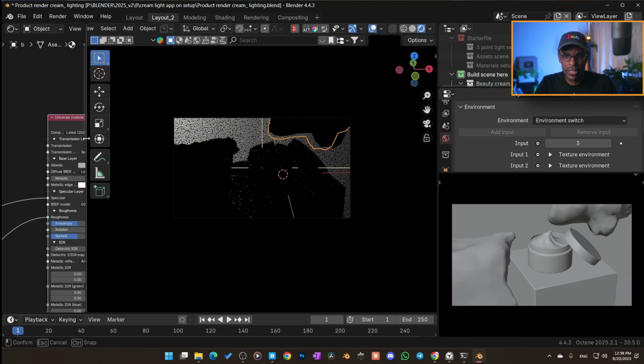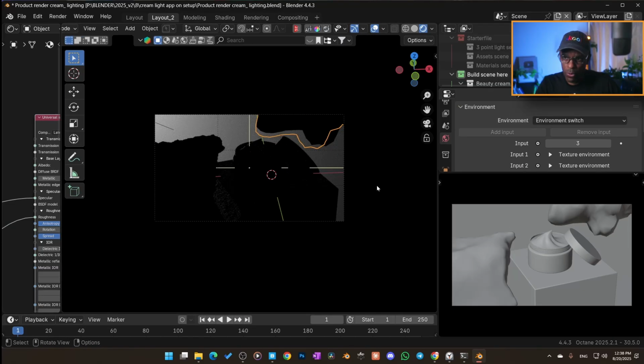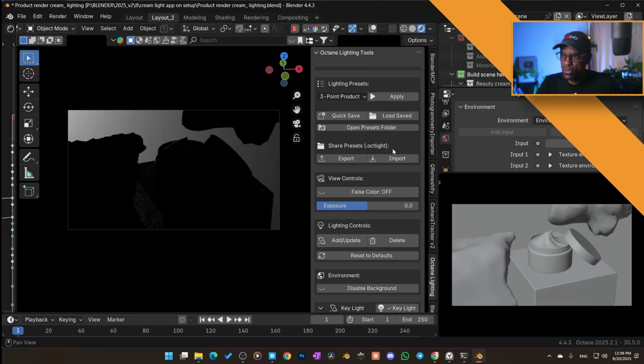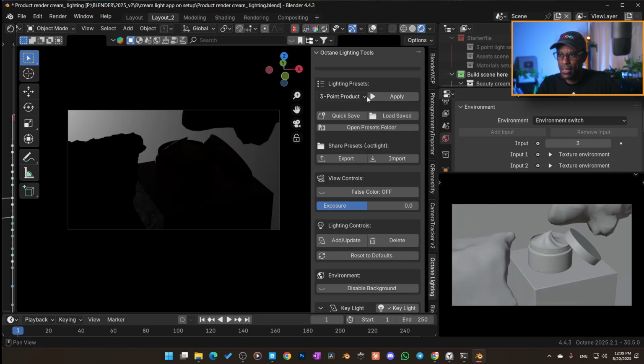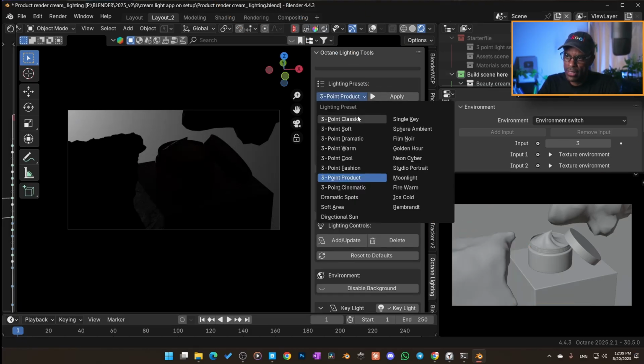I'm going to show you all the settings that I have on the three-point lighting add-on. I'm actually going to turn off all that stuff there too. So this is the basic setup we've got. Starting from the top here, here is the basic add-on. We've got a whole bunch of preset scenes here that you can use, whatever you want, or you can save your own and reload your own.